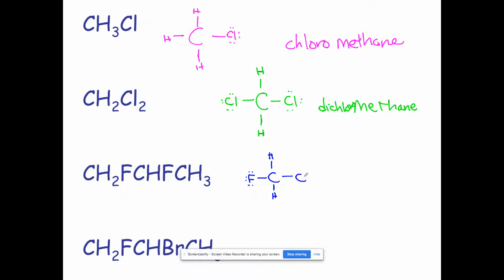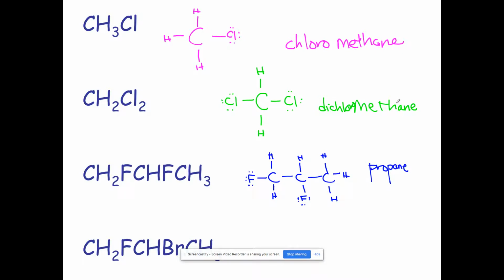Then we need a CH. And then we need an F. That's 2, by the way. Now it looks like 3. It's just 2. Then we have a CH3. Okay. Let's name the parent chain. Meth, eth, prop. Wait a second. Where do I find all of those different prefixes? Oh, that's table P. So prop. All single bonds. Ane. Propane.